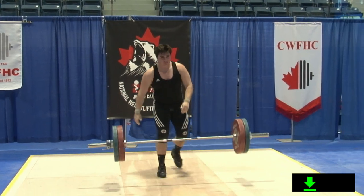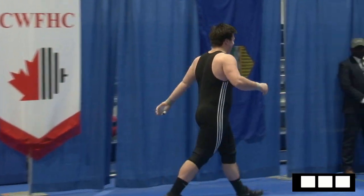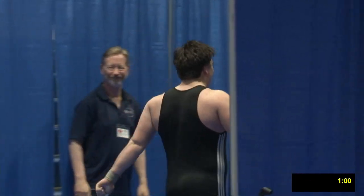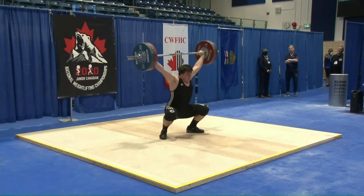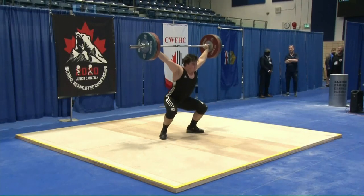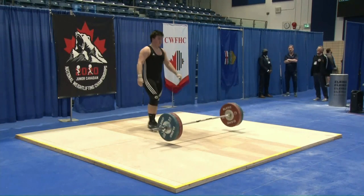Strong, yeah. I'm interested to see what he throws up after a year or two of consistent training. He's only a year in now. He'll grow into quite the athlete. Second, Colin Murphy.